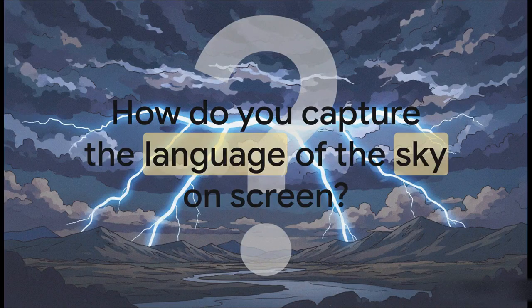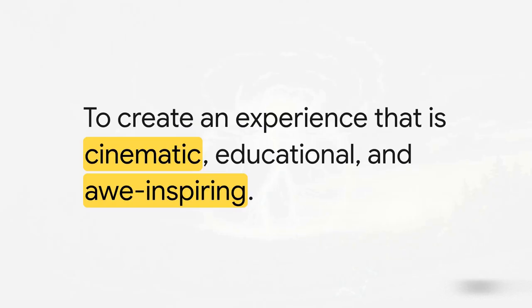And that's really the core question, isn't it? Because lightning, it's not just some random burst of energy. If you're a storyteller, you see it as a form of communication. It's the spectacular event that has its own narrative arc. So the real trick is, how do you translate that language visually? So the mission here is super clear, and it's built on three pillars.